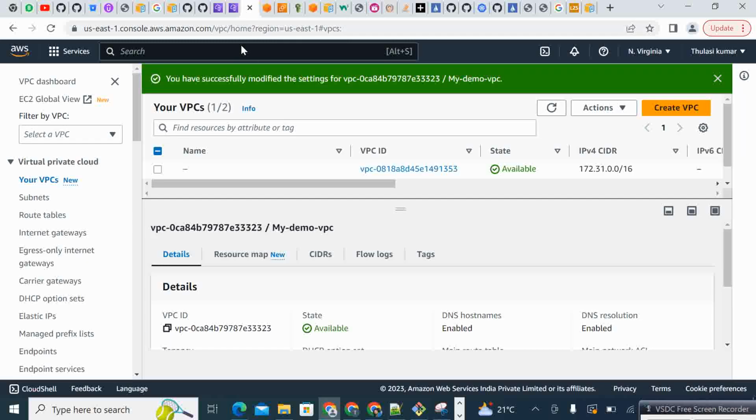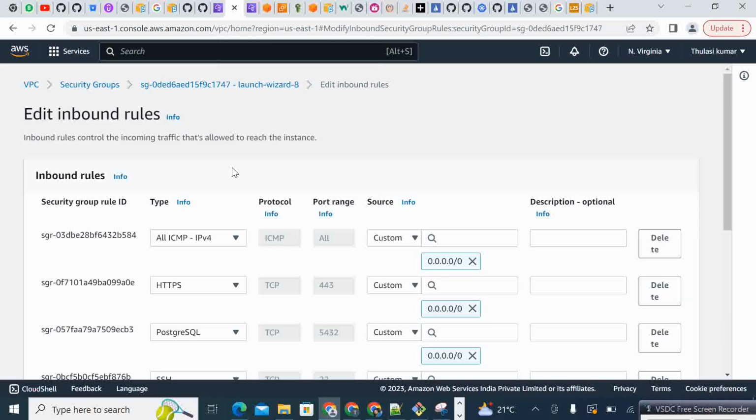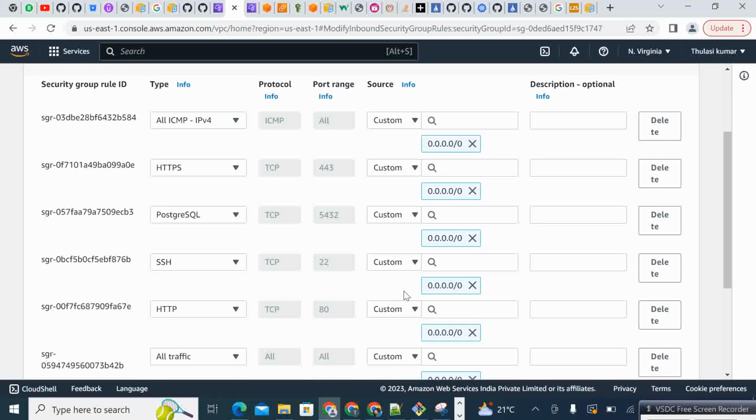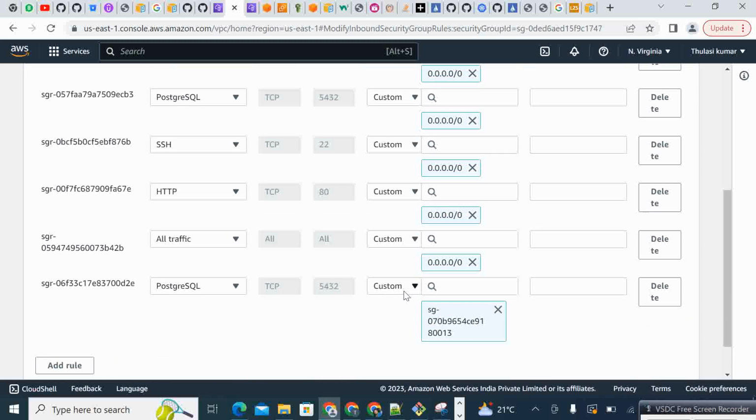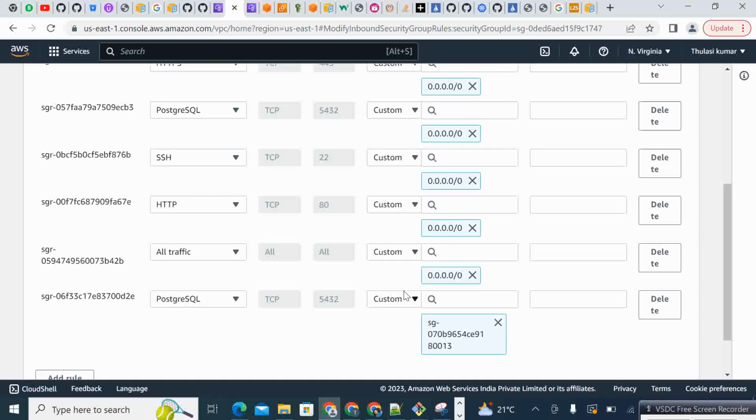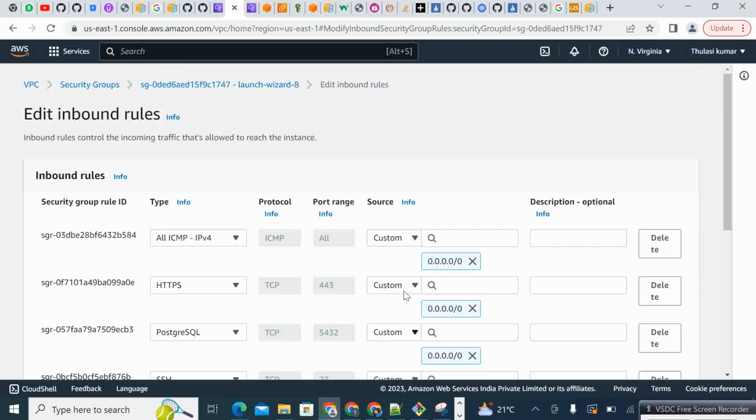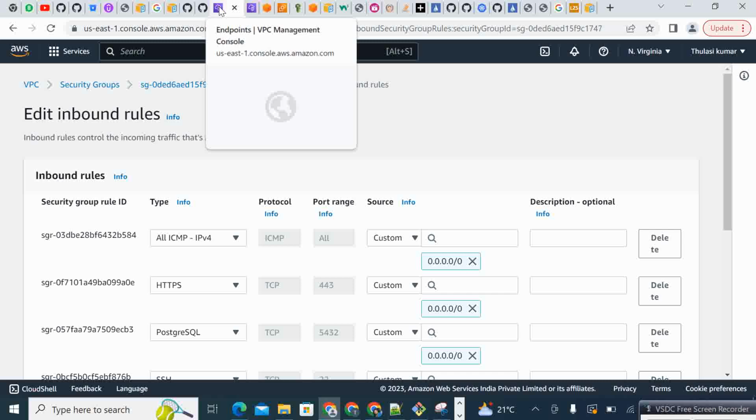The HTTPS port is already there, right? The HTTPS port is also there. Okay, all ports are there.